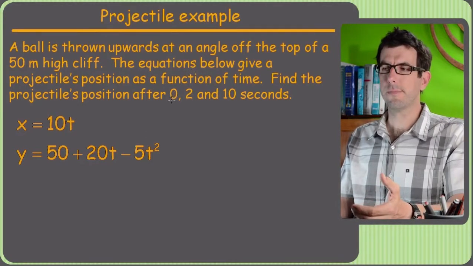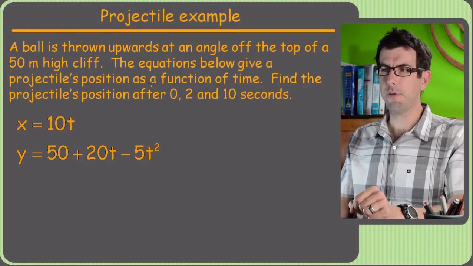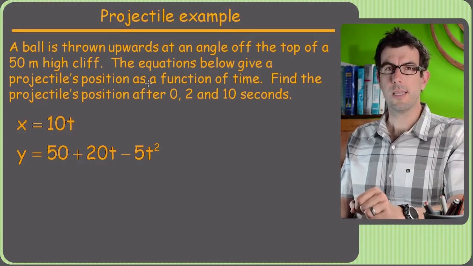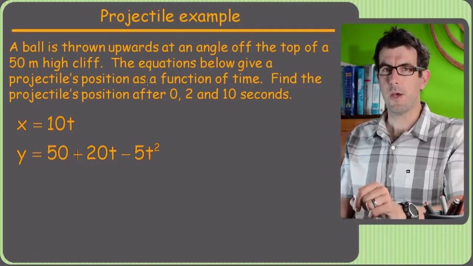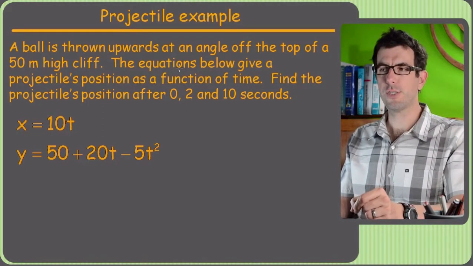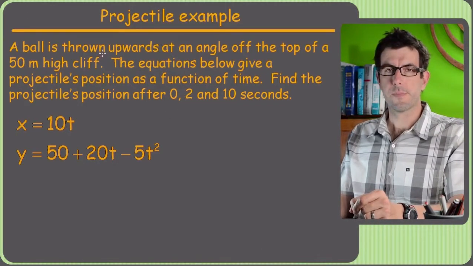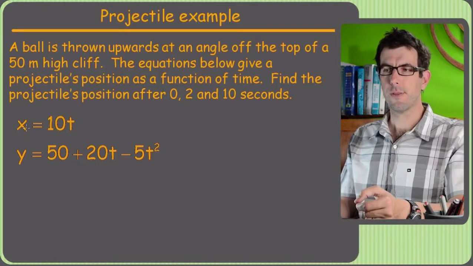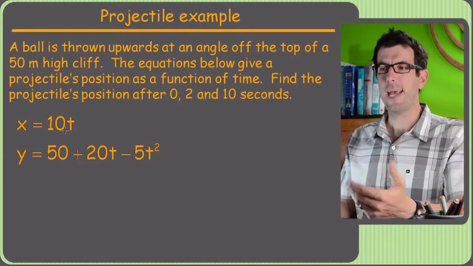All right, here we got what I was saying a second ago, projectile motion. Pretty good example of parametric equations. Now, it's not up now, but soon there will be a chapter up on projectile motion on this website. But for now, let's just take a look at a quick parametric example of projectiles. So as I mentioned, a parametric pair of equations will tell you the x and y coordinate of a projectile as a function of time.